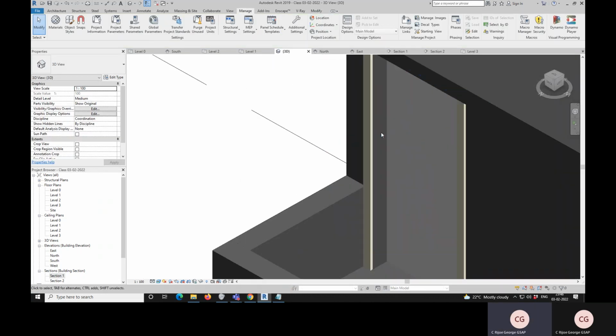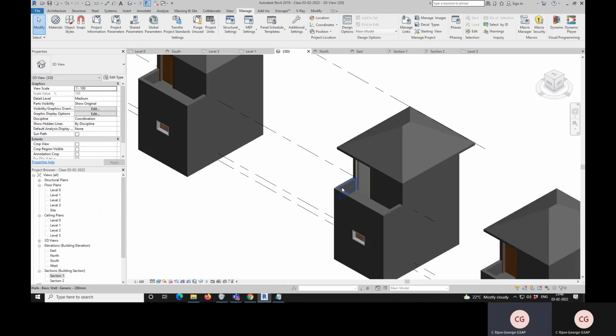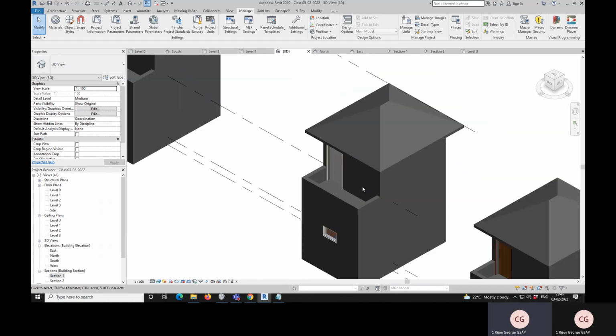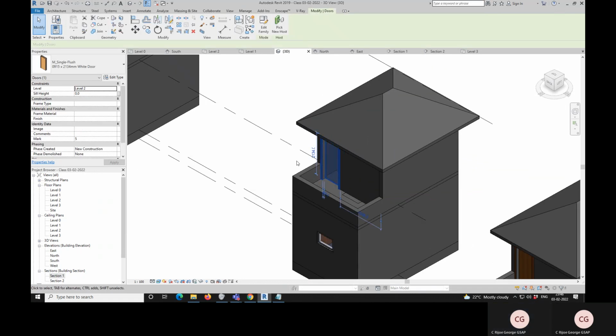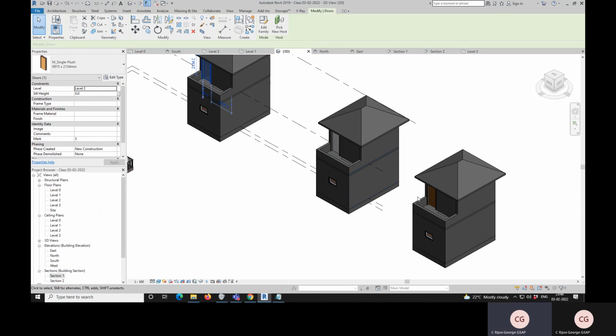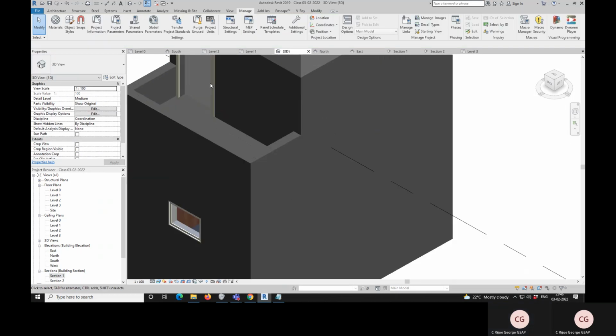So you have a cream frame, but a white door. These are the ways you can play around. Okay, so only this is changed because it is called M flush white door. If you want to change others, you select all of them with control and change it into white door. Everything changed.